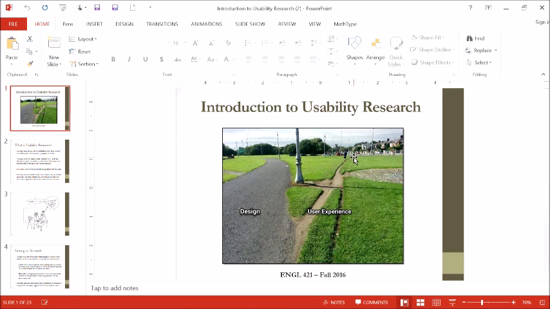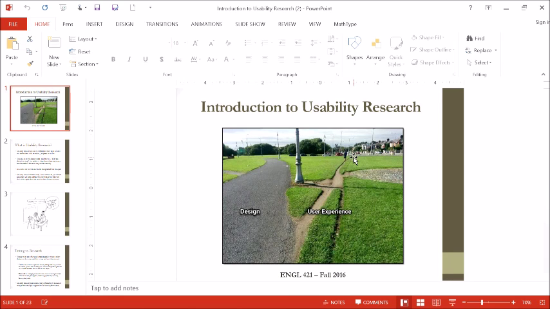The goal of usability testing is not to say to the user, what you're doing is wrong, stay off the grass, but rather, as the designer, to realize, well, why are people using this path on the right? Why did they create a new path? Why does the path on the left, why is it not sufficient for their needs and purposes? What can we do to change the path structure in order to accommodate the needs and interests of the user?